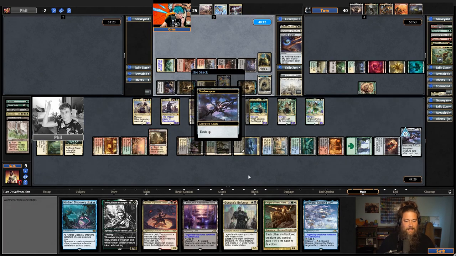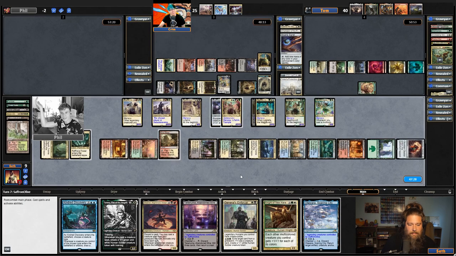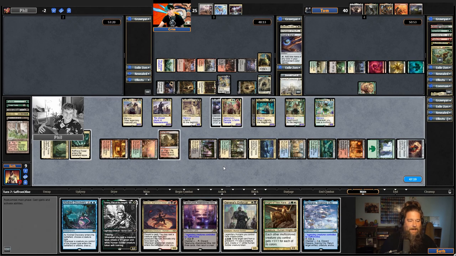Wouldn't you want to attack with it? You get lifelink from it. Well, it's already post-combat, so I can't attack this turn. So I'm just putting it on my biggest creature, Seth. All right, Krim.